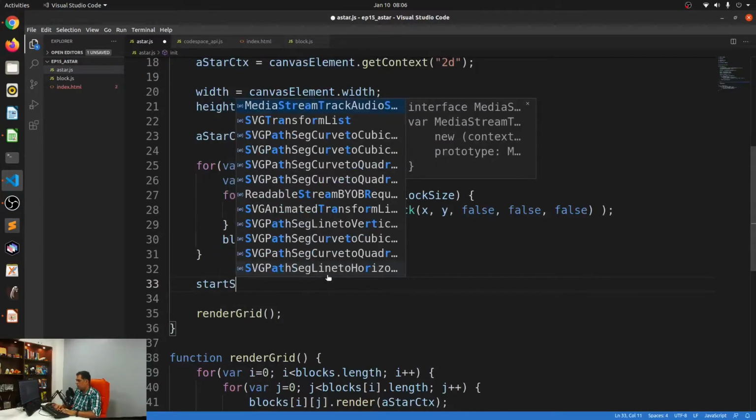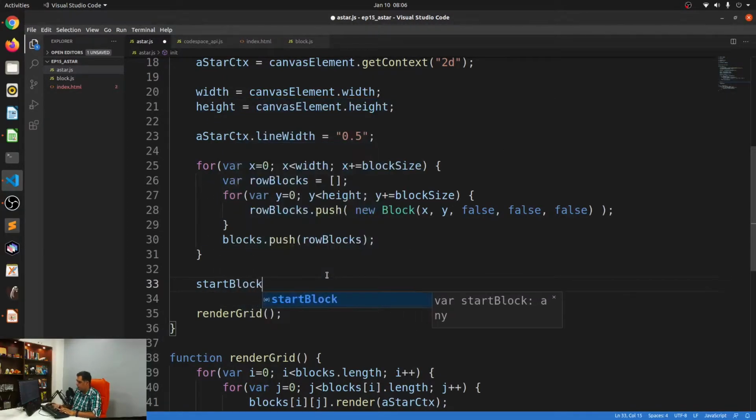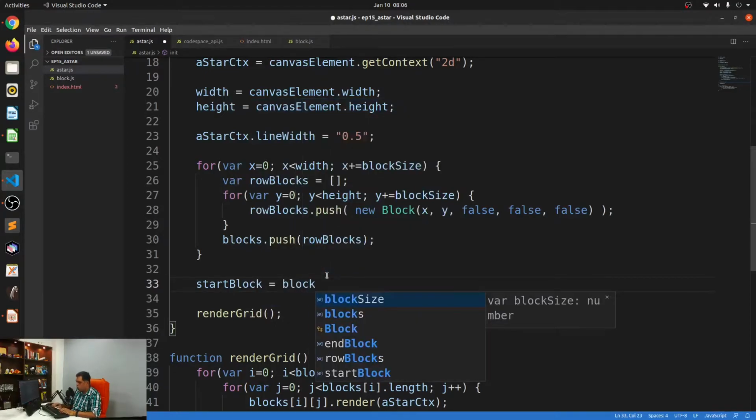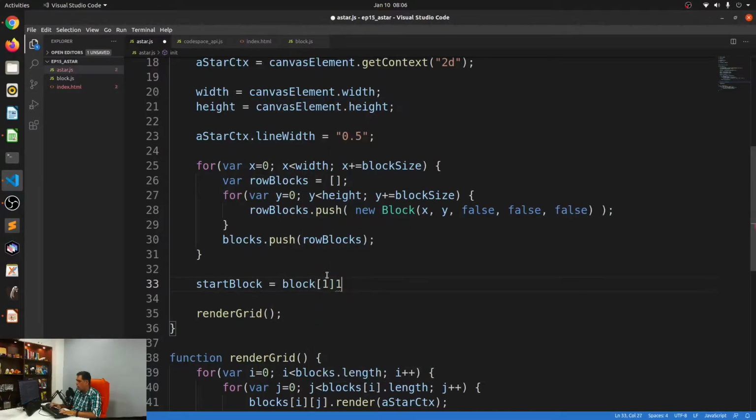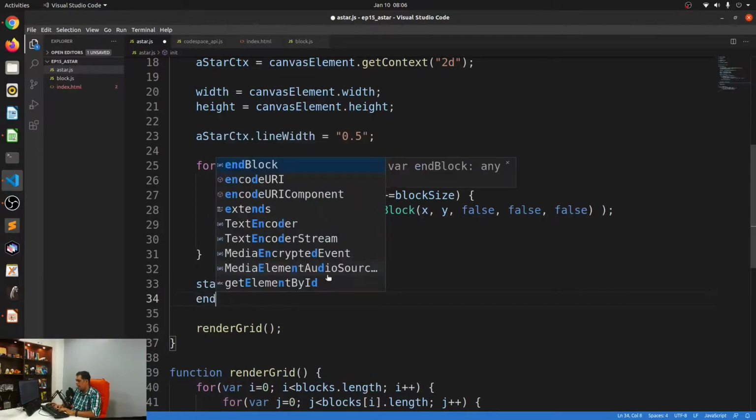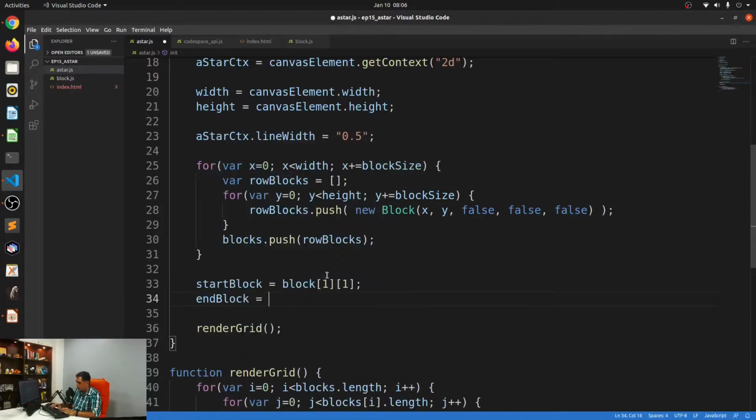So I'm going to say the start block is the block on 1, 1. And the end block is the one on the very end of the block.